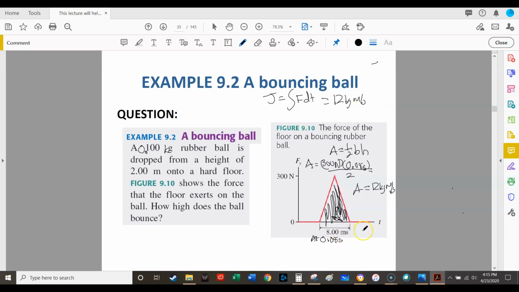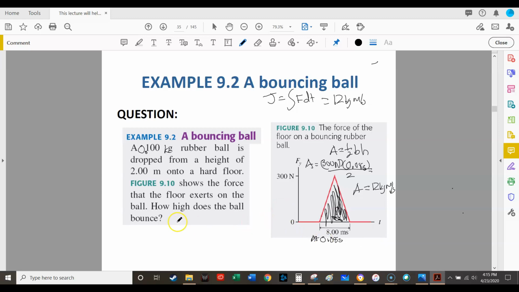If you're ever given a graph like this, try to get the area really quick. Just get the area of force versus time. That area under that, it'll probably be in the form of a square or a triangle. They'll ask you to get the area under the curve if they give you this. That's what they're really asking you to do, right?